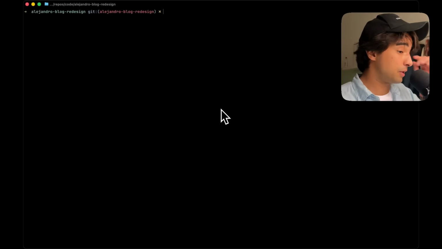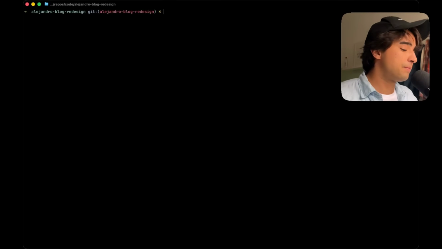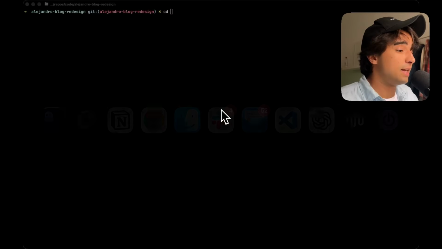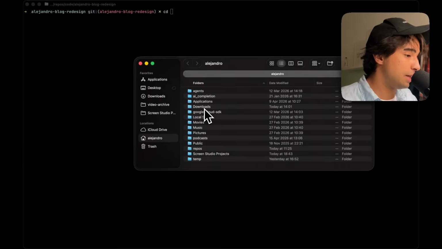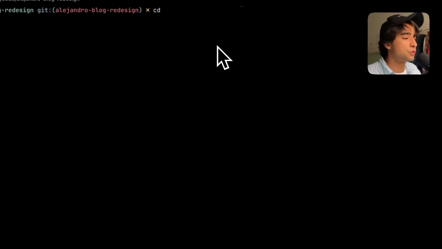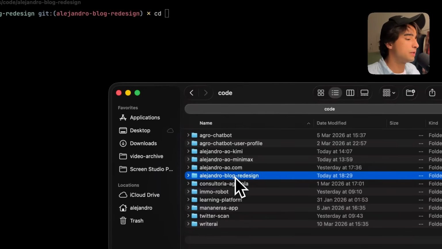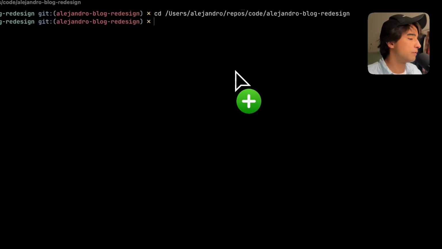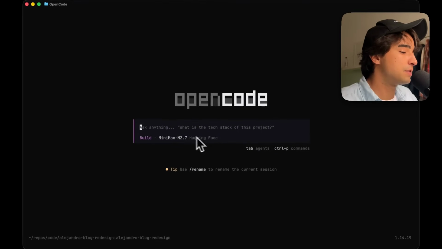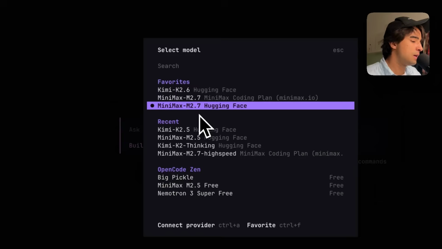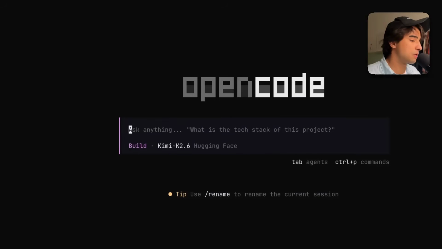So what I'm going to do is go right here to my command line, and switch to the directory where my website is. So in this case, my directory is right here. To switch, I just do cd, change directory to, and just drag and drop wherever I want to go. And right here, I'm going to open OpenCode. And as you remember, we have set up Kimi. I think I switched it in the meantime, so I'm going to go back to Kimi. And I'm going to send it a prompt asking it to redesign my site.